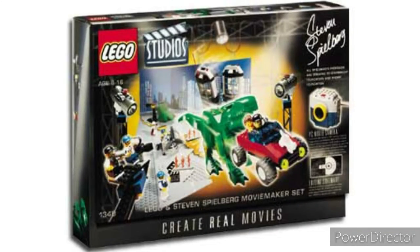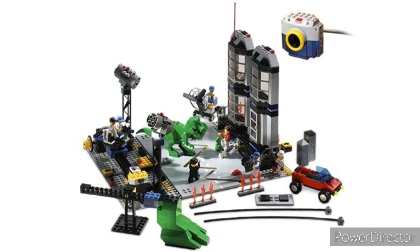The Steven Spielberg Movie Set. I remember when I was younger I had a book that went into the history of Lego, and I saw this set and thought it looked like such an awesome set to have. I kind of like making movie-like stuff with videos, and that's kind of what it represents. I always liked this set just for that feel, and I thought the camera looked pretty cool, even though it's not a great camera for filming. I'd still like to own it as a collector's item.